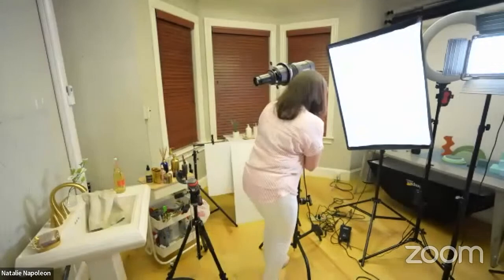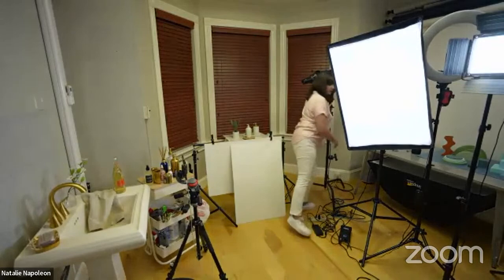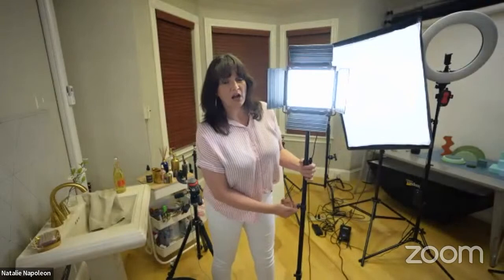Unfortunately, oftentimes the less expensive types of sets aren't necessarily consistent with color. So some might look a little more blue and some might look a little more yellow. Let's talk a little bit about light color temperature, and then we'll come back and talk about how to eliminate some of the shadows on the backdrop when you're having issues like that. Now, I'm going to put this back, and I'm going to grab these square LEDs. Now, the computer, the phone, the camera will compensate for the color when I'm showing you this, but you can watch and see what it looks like in the rest of the room. You can watch and see what it does to my skin tone.